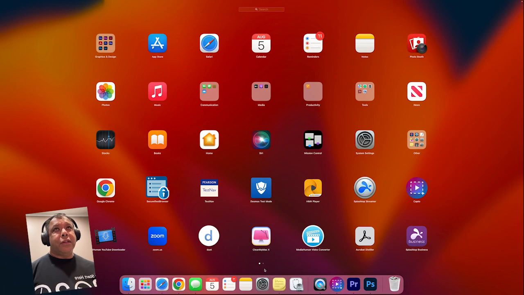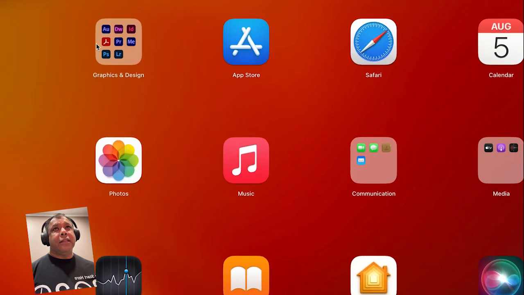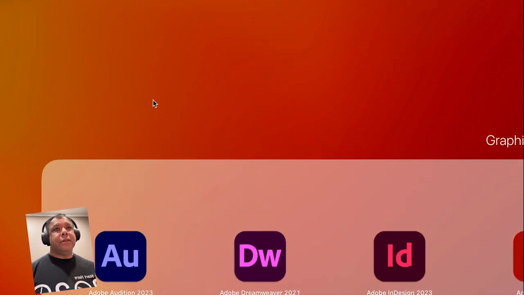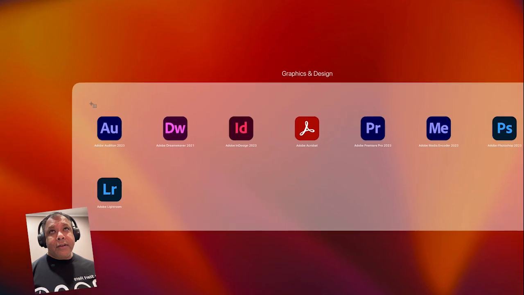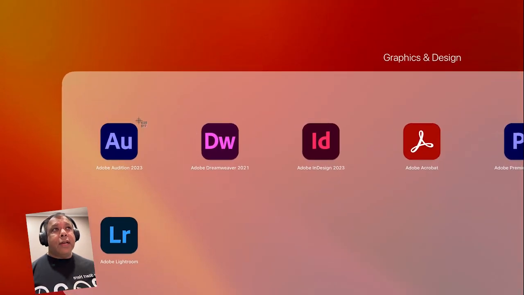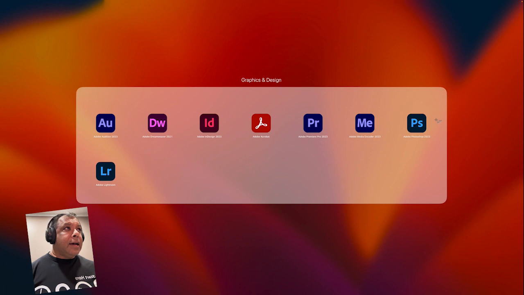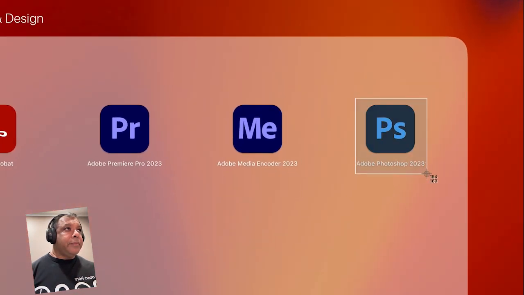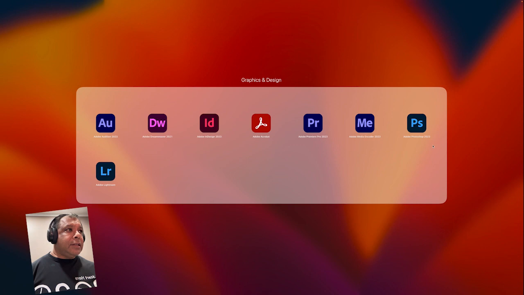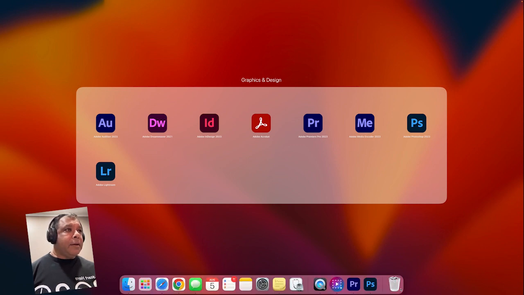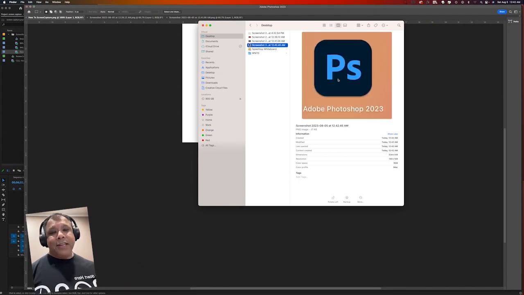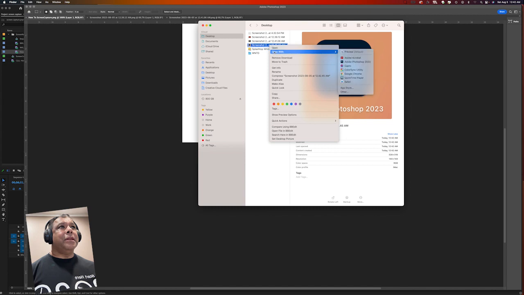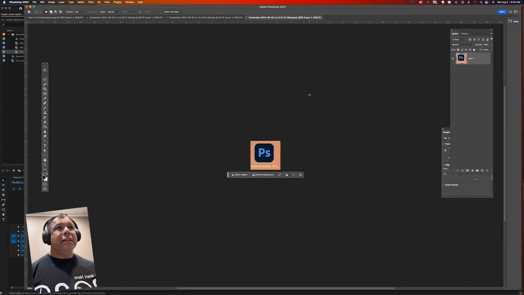Here it is with all these crazy icons. Let me go ahead and click on this little folder here. It's called my graphics and design folder. So now watch this. Command Shift 4. And you'll notice right there, there's a crosshair. So I am going to highlight Photoshop. Okay, there we go. And I'm hoping that it appeared on my desktop. Let's see if it did. And there it is. It did. So I'm going to right click, open with Photoshop. There it is right there.